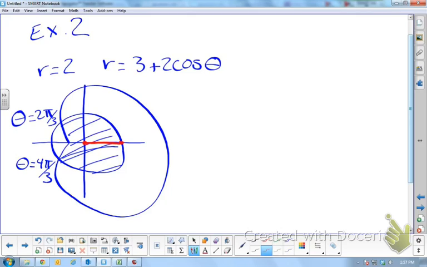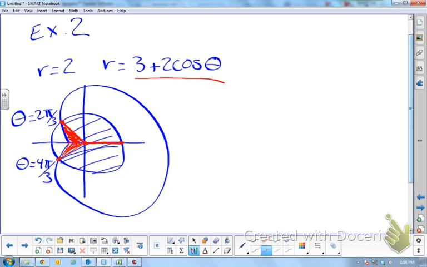So I could keep traveling on my circle until I hit this point, because what changes at that point? Then the area of this shape is no longer given by the circle. This piece would be given by, I think this is a limacon. And same thing, until we hit here, all of this area is given by this formula. Does that make sense? So then the rest of my area would be from 4 pi over 3 until I hit the end of my circle. So we're actually going to have to split this into 3 different integrals.